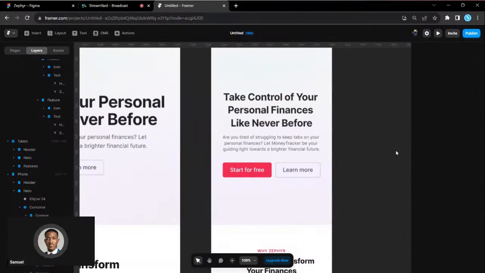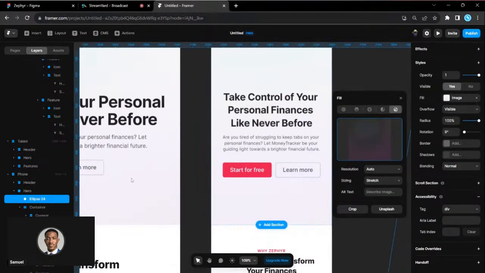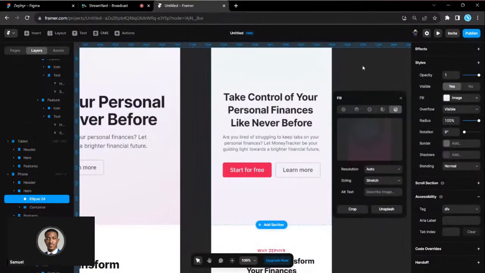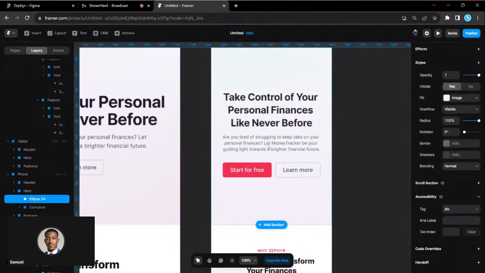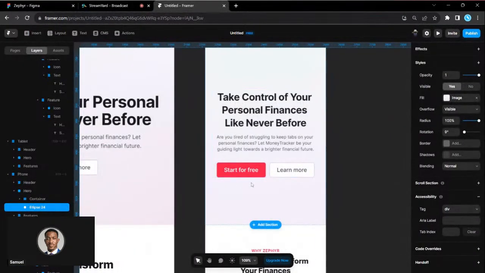One more thing for mobile view, we can't have the buttons this way. So you need to move this circle. This circle was previously here, and because it was here, whenever you try to select this, you're basically clicking on it. So you have to make sure you move it to the bottom. This issue came from Figma, the circle was on top of the content instead of beneath. So I'm going to change that before sharing the link with you.